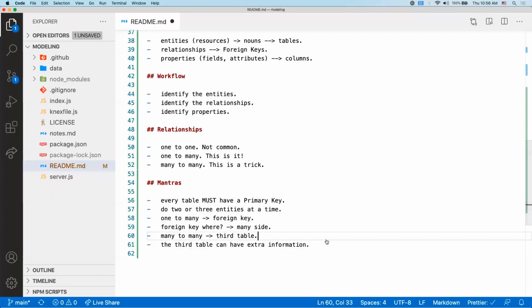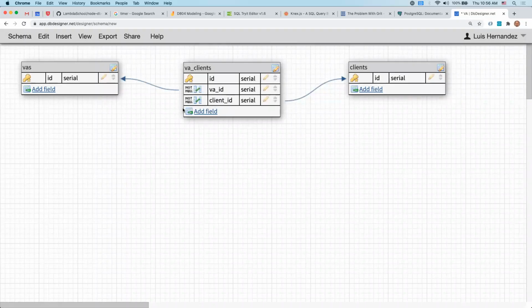What information would be interesting here? Well, I would like to know when that assignment happened, right? Because you can have Barbara be a virtual assistant, and then Jason is a client and I am a client. And maybe I am assigned to Barbara. But then later, for any reason, maybe Barbara goes on vacation and I need another virtual assistant, so I get assigned to Jackie. But then when Barbara comes back, she gets her clients back from vacation, right? Luis is Barbara's client that was covered temporarily by Jackie, so I get assigned again to Barbara.